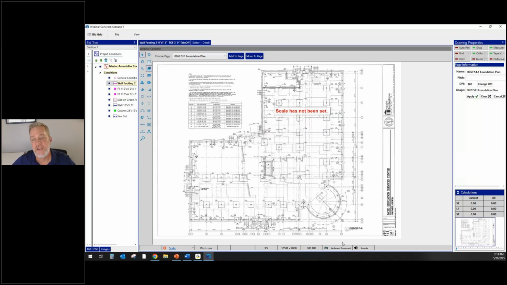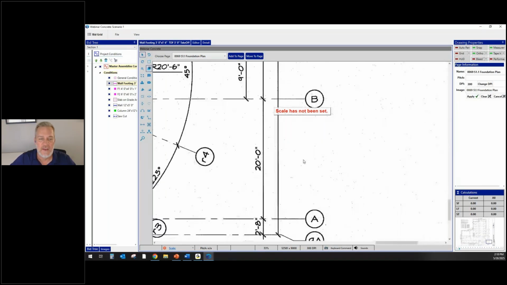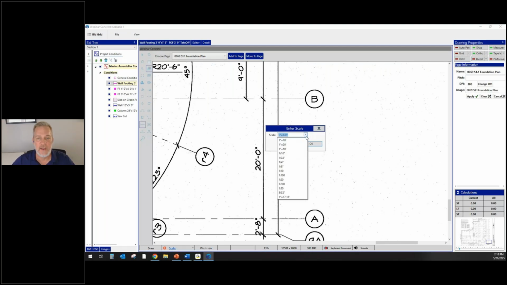If you want to double check, make sure that the scale is correct, you can come in here and say calculate, take a known length from point A to point B, tell it the distance, 20 feet, and depending on how close you touch, it'll say that you are at 1/8 of an inch.